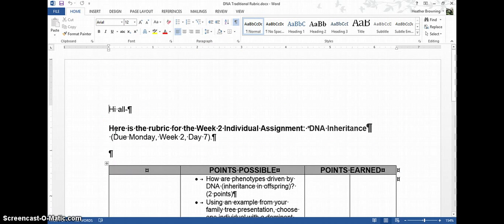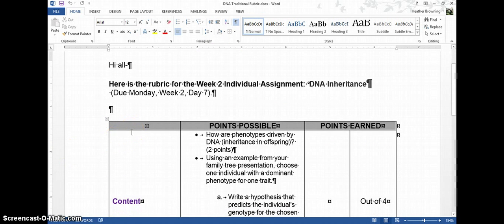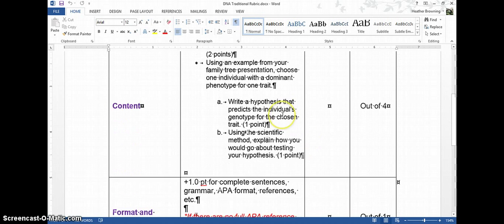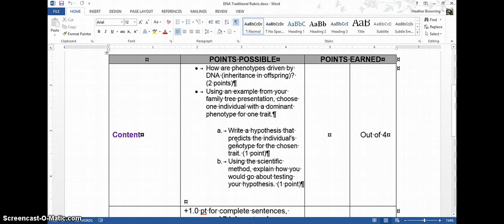So hopefully this makes the assignment make a little bit more sense, having me walk through it. I personally, what would I do? I would probably do the family tree, kind of figure out what everybody's phenotypes are for all those traits, kind of see what's going on, do some basic research on them, and then hit this assignment once I know what those phenotypes and inheritance modes are, because you might be like, oh, you know what, this is a really cool thing, or you might be like, you know what, my family trait that I actually want to talk about that's totally separate from the rest of them is totally perfect.